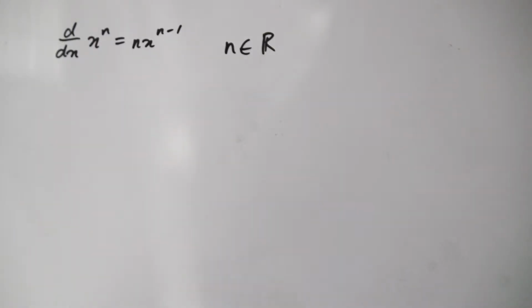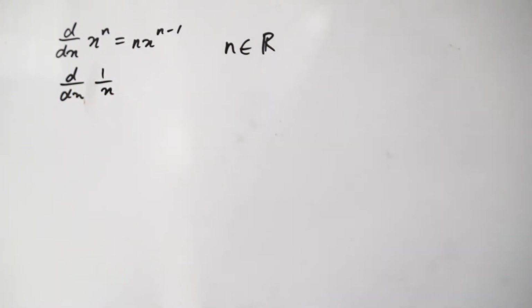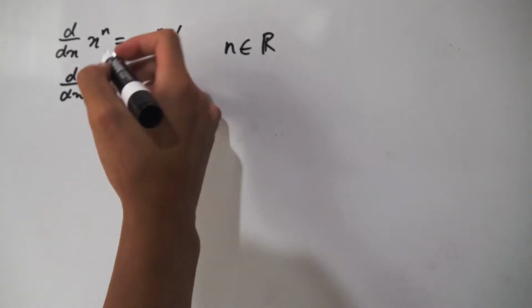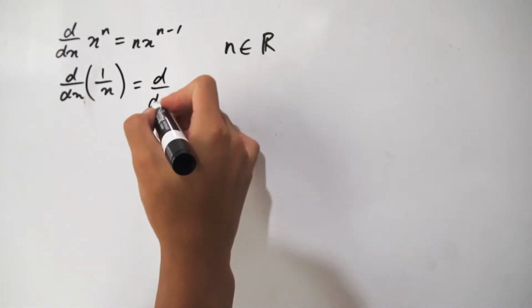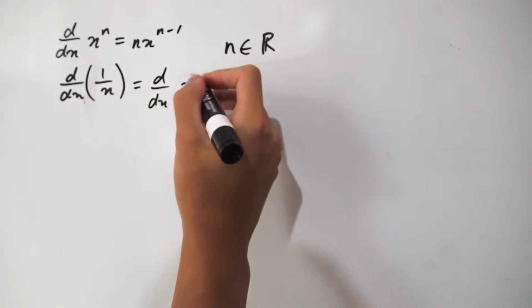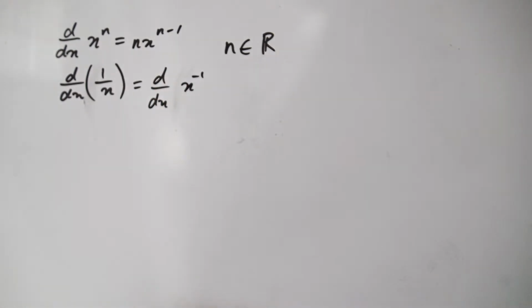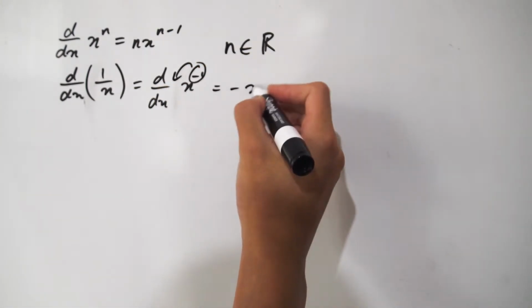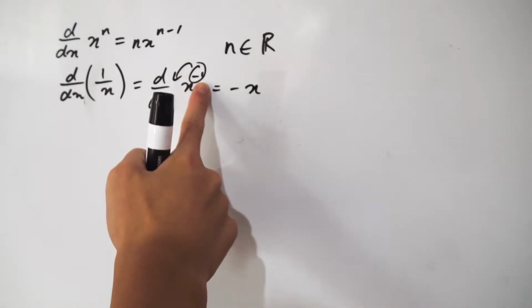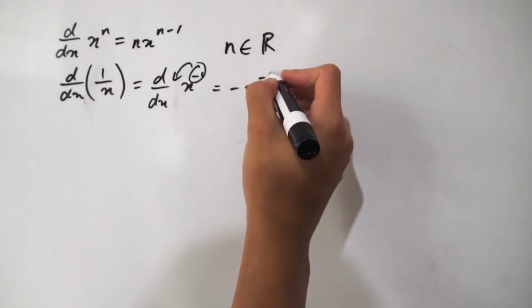Alright, so now for the next example, we're going to take a look at the derivative of 1 over x, so the hyperbola. We don't really know how to deal with this 1 over x, so again, we'll rewrite it as being the derivative of x raised to the -1 power, because that -1 just brings that x to the denominator. Alright, and just applying the power rule directly, bring this -1 down to the front. What we're going to get is -x, and then now we have to reduce this power by 1. So -1 minus 1, that's exactly -2.